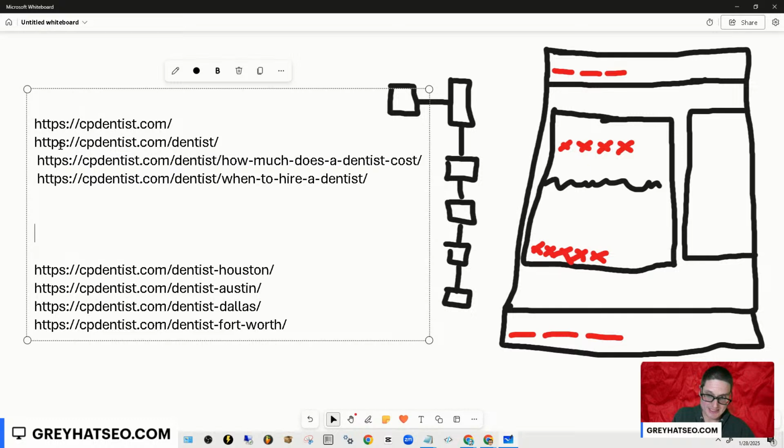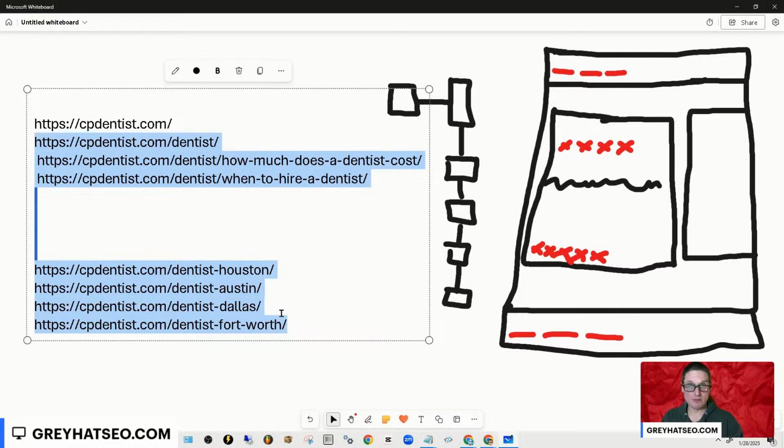Then what you're going to do is you're going to take this entire silo right here, only on these pages. This is an internal linking block. This is the dentist internal linking block for the dentist sidebar. These links with the information, all of them, go over here in the sidebar. You're going to make another set of internal links right here. You can leave them naked, as in just the URLs. Clients don't like that, right? They think it looks bad, right?